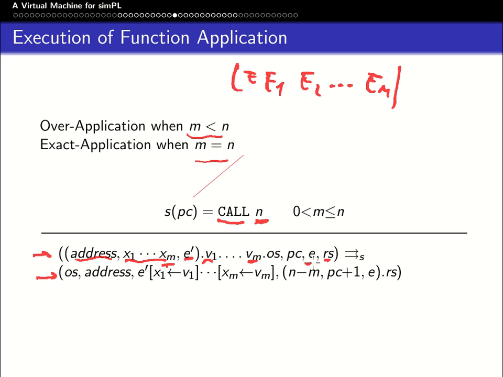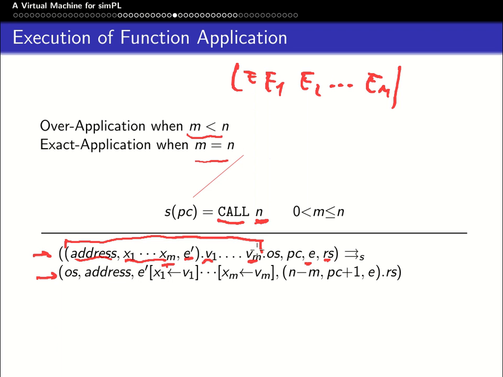And what's the next state? Well, all this is removed from the operand stack, right? The essence of evaluation of execution is to remove stuff from the operand stack and replace it by a result, right? We take a lot of stuff from the operand stack, typically 2 arguments, and put back a result.